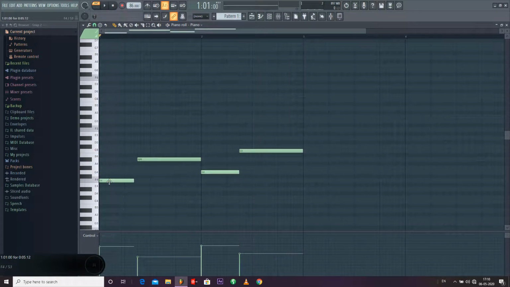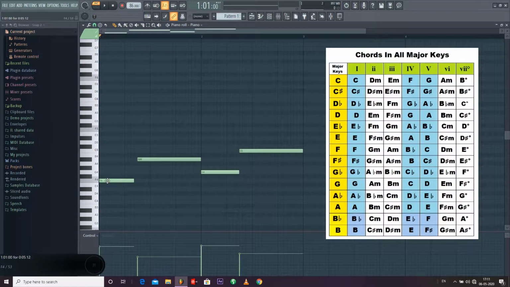Now what I will do is I will either refer to the family of chords chart, or I will just go on and add notes from the scale to get chords. Now I remember which note will have which chord for a major scale, so I know that F has a F major for a F major scale. So similarly I will just go ahead and draw all the chords.